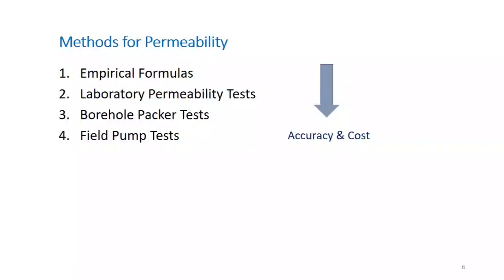If you look at the sequence, it's important to note that empirical formulas are mainly for feasibility designs, and that's okay. Laboratory permeability tests are mostly good for research purposes, for parametric studies, when you want to evaluate how different conditions change the permeability of the soil. In that case, option number 2 will be applicable. But if you are looking for accurate results, the most important tests are the field tests, which are important as well as accurate and reliable. But of course, it's going to add to the cost of the project, for sure.